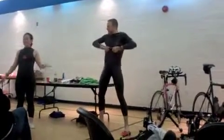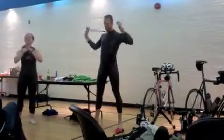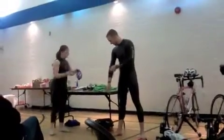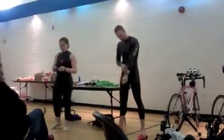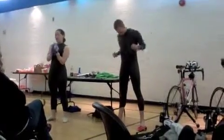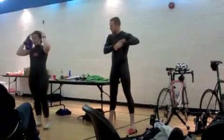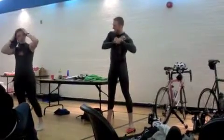While Mike finishes getting his wetsuit on, I'll start showing you how to take it off. So when you're coming out of the water, the first thing you want to do, and this is just my personal preference, but I noticed from early triathlons that I would come out of the water and take the swim cap off as I was running up out of the water, thus leaving my hair looking like this. And in the photographs, it's just not becoming.